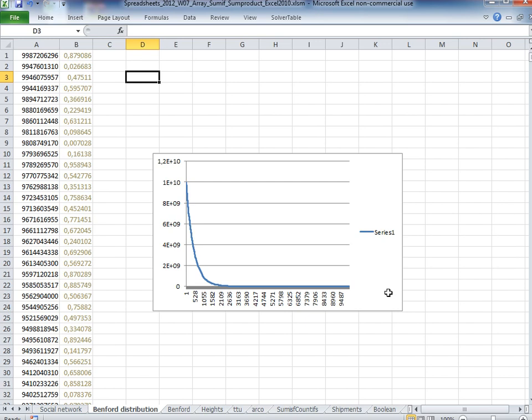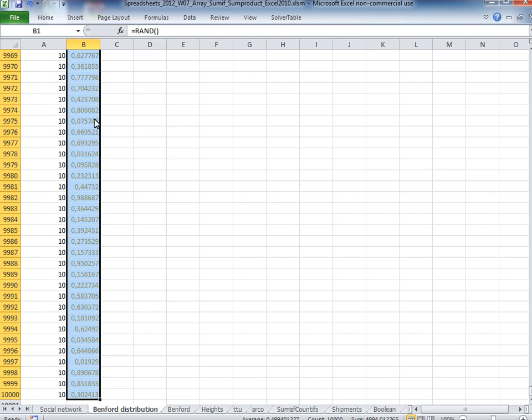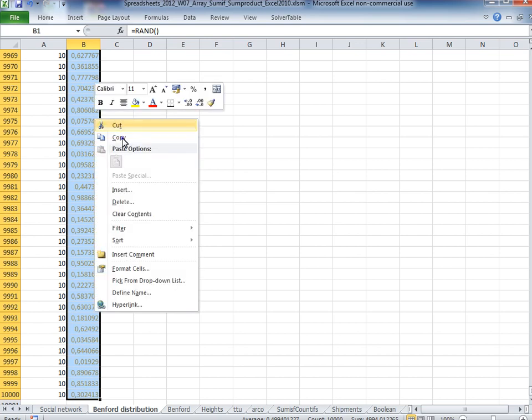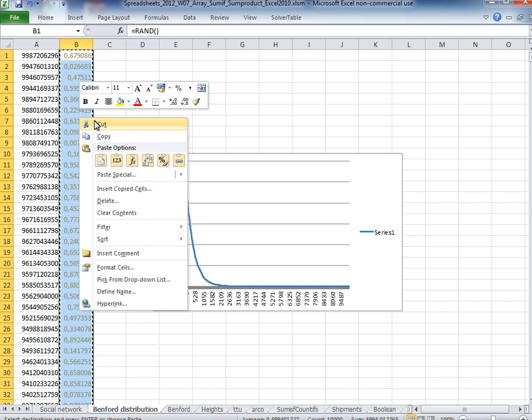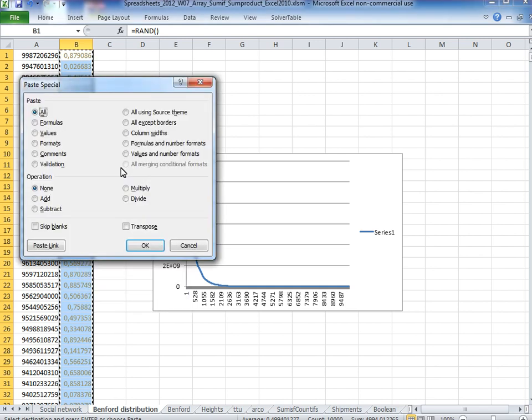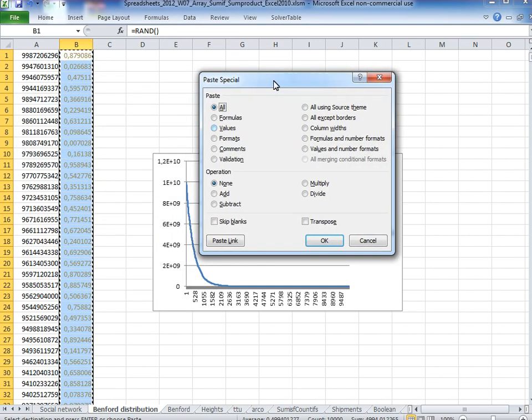And now the reason we did this was we want to again shuffle all these numbers so that they're mixed again. Let's do it like this. We go to this random number, and let's actually take the formulas out as well. So we are going to be selecting all those random numbers, right click and copy, or Control C, and now right click and paste special, which lets us select something called values.